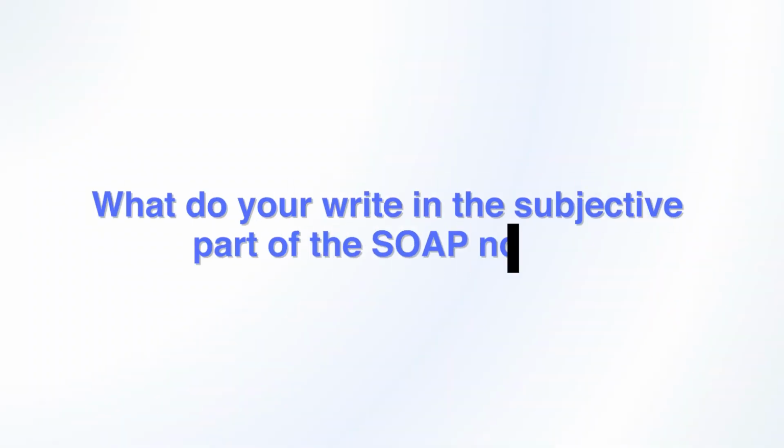Now, I use this framework to remember what information I need to ask the client that I can then write in the SOAP notes. And I can use the information to adjust and create a plan for the client going into the future to help them continue to reach their goals and overcome this barrier and the health event that's happened. So what do you write in the subjective part of your SOAP notes when conducting health updates with clients?